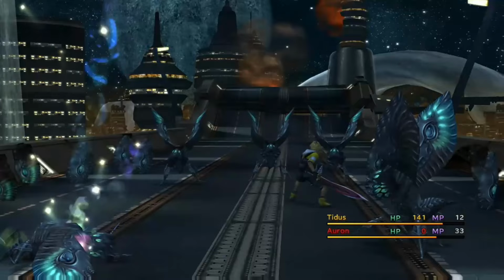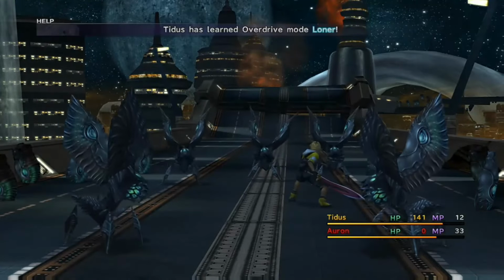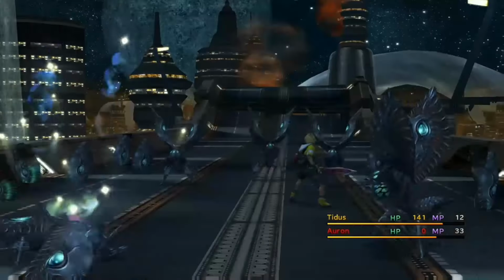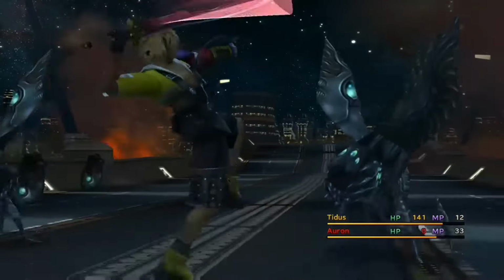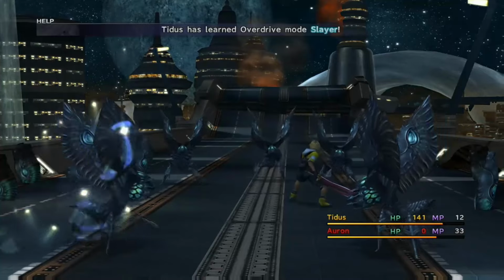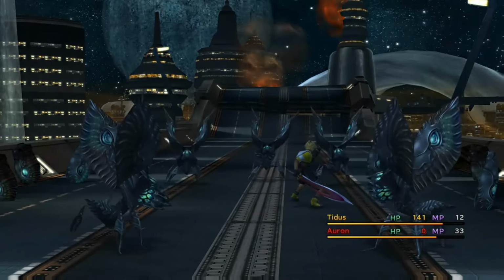Anyway, you kill the first few, and you get through to this bit where you have 3 enemies in front and 2 of these sin scales behind. Then you just repeatedly kill this guy on the left, and each turn spent by yourself and by Auron in yellow health will count towards Loner and Daredevil. You just saw me get Loner overdrive there, so obviously it takes quite a few turns. It's 60 turns to get Loner. If you keep doing it, after killing 100 enemies you will get Slayer.